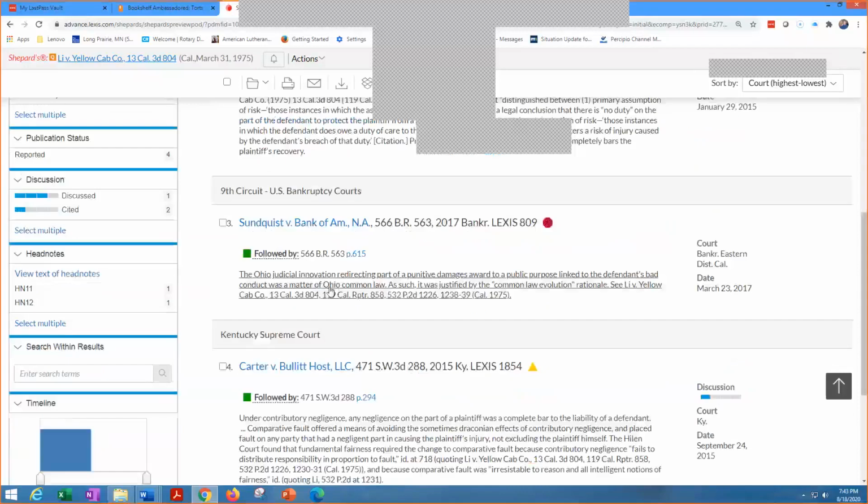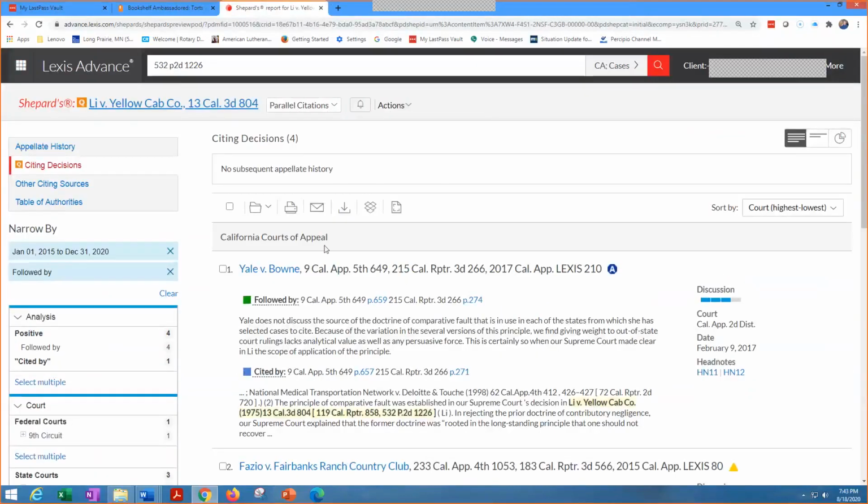And then we can find other cases once we found that case using Shepard's.